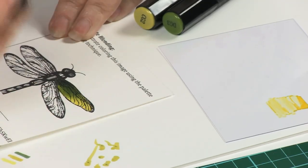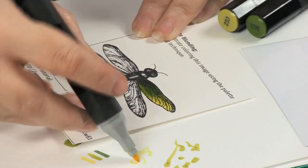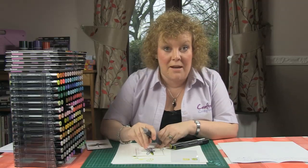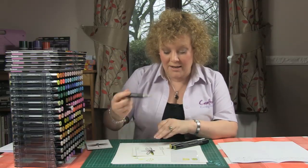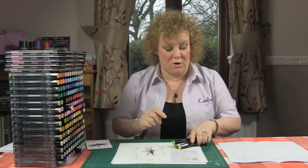And I've mixed my new colour. Now I'm checking my nib to see if I've got any left, and I can see that I have. So I'm just going to give that a little scribble. And there my nib's entirely cleaned now, so it hasn't ruined or contaminated my pen at all. But what it has done is allow me to achieve that beautiful blend between those three colours.